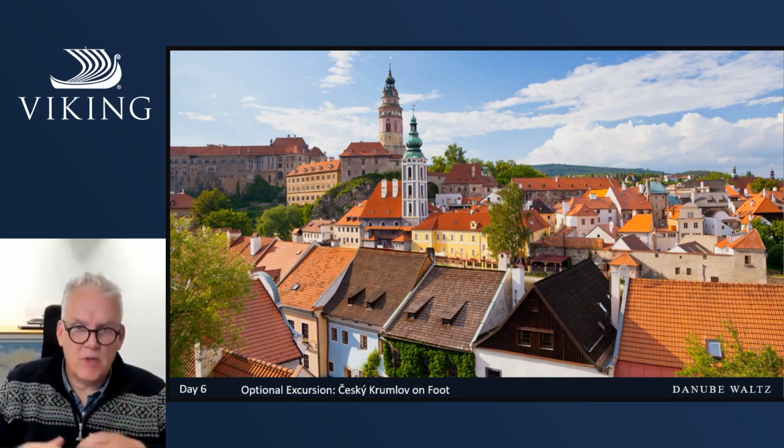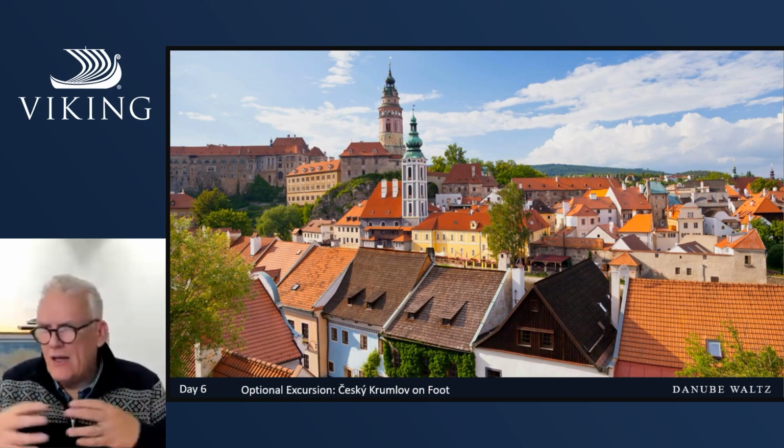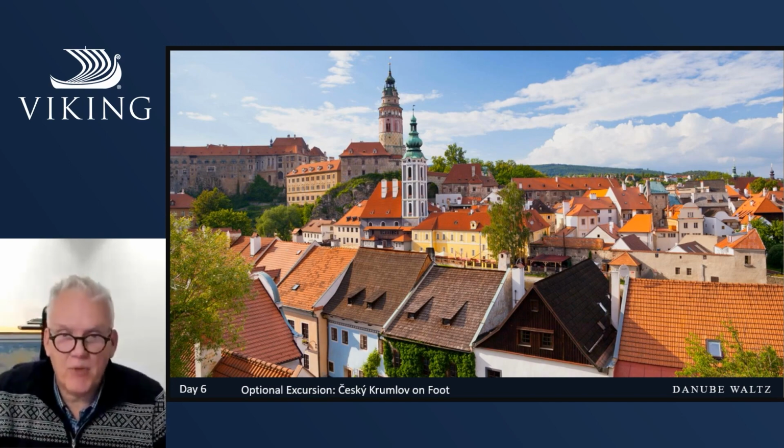Even before the fall of communism, it was clear to the Czech government at the time that this was a really unique city. Not anything that stands out in particular, but just the location and how well preserved the town was. Back in 1964, the socialist Czech government decided to protect the city. And that was quite rare behind the Iron Curtain. Usually, sooner or later, a lot of the old stuff had to go to build flats and factories and what have you, big apartment blocks. Not so in Český Krumlov, and that's how it's been preserved. And then right after the fall of communism, it became a UNESCO World Heritage Site because it was clear that it deserved protection.